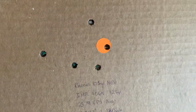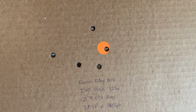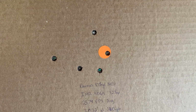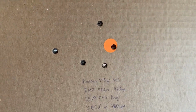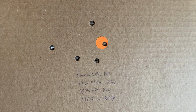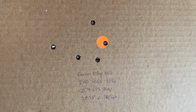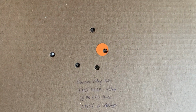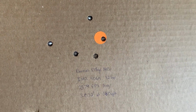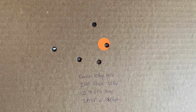I'm still, I guess we'll say, relatively new to shooting at distance. I've shot out to 400 yards a little bit. I've got a buddy that lives over in Athens, and he's got some land, and we're able to stretch it out to just over 400 yards, I think it's like 410, 407, something like that. So I've shot over there several times, out to 400, but I'm still getting used to it. It's not exactly something that I'm proficient at.